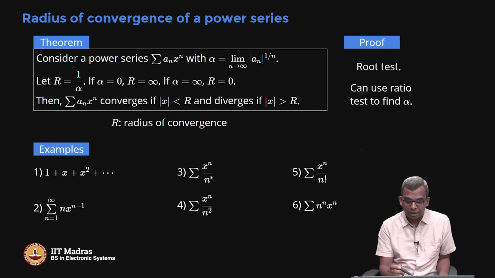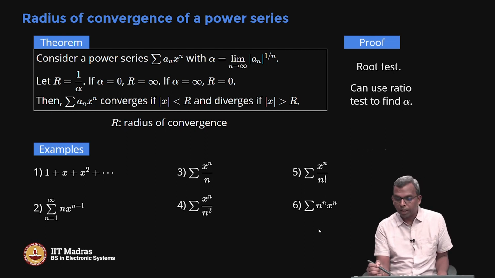I'm going to leave the third and fourth as examples. I mean, the fifth also we saw just now, but the fifth and sixth alone I'll do. Third and fourth are very similar. You'll get the radius of convergence to be 1, right? So that's what you'll get for both of those. Okay, I'll leave it to you as an exercise. The ratio test will work plenty well. It's very easy to see how the ratio test will work here. So 5 and 6 alone I'll do very quickly.